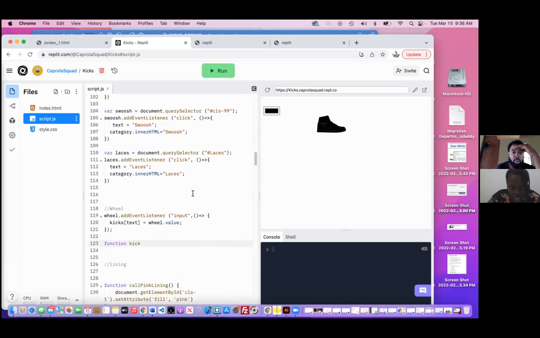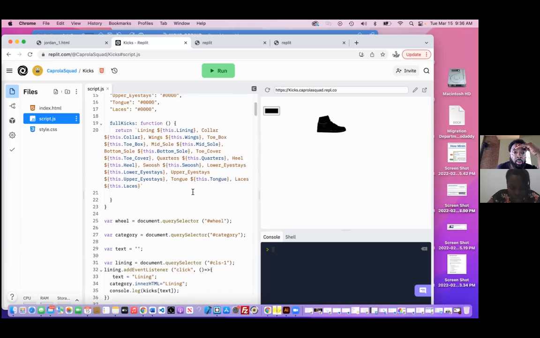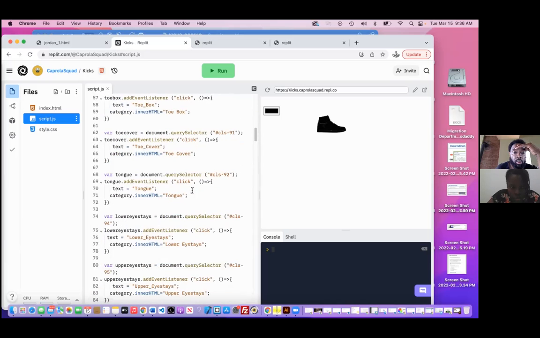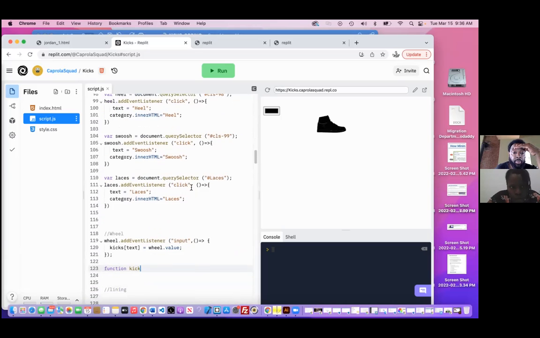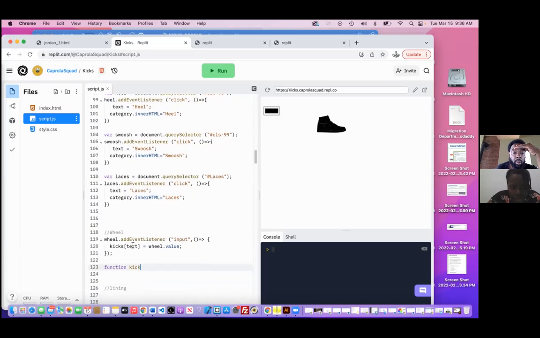Every time we did a color change, what did we do? What did we need? It was the same thing over and over again, but there's only like one or two differences. Our query selector, the wheel value. If you scroll up, look at the example.